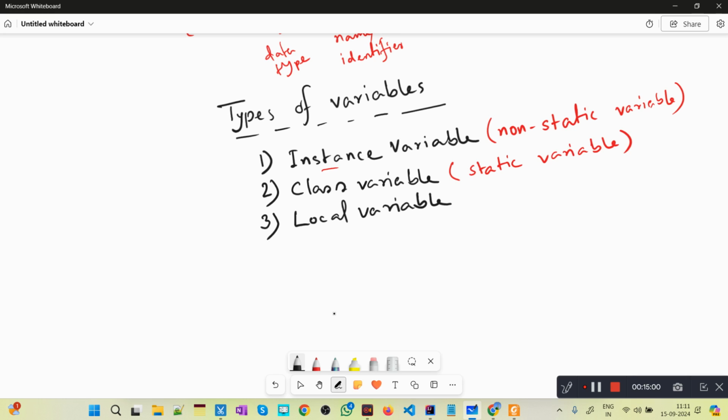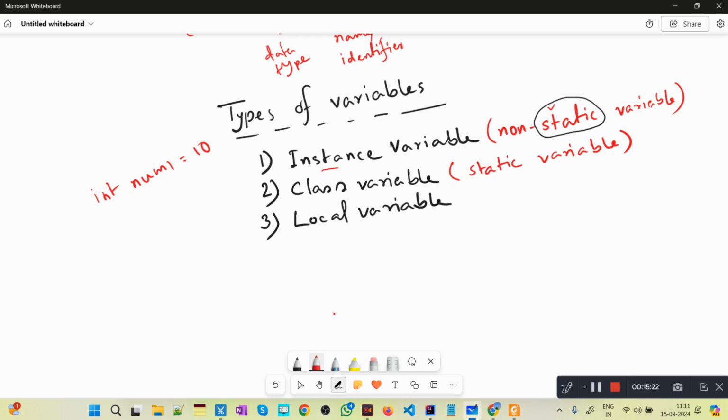So we can say types of variables. There are different types of variables we have: instance variable, class variable, and local variable. Now, this instance variable, the variables that we are declaring as a non-static variable.